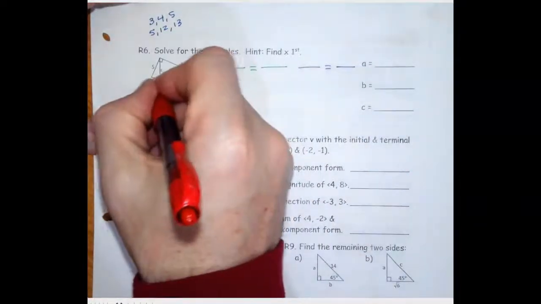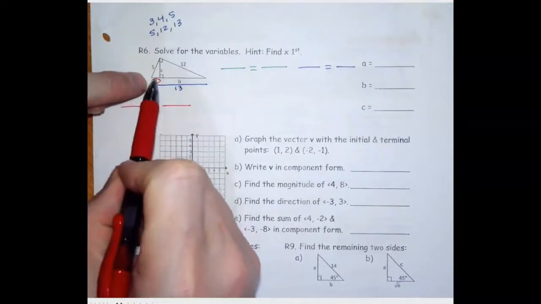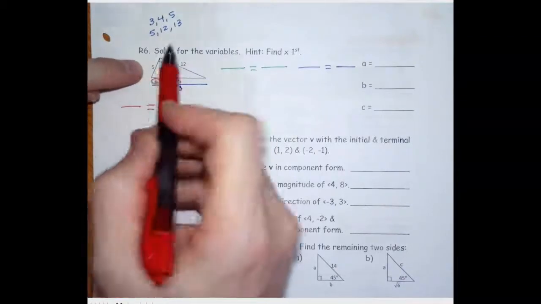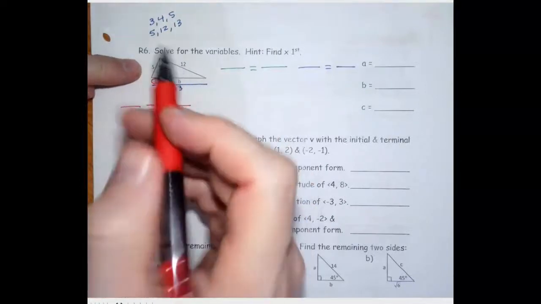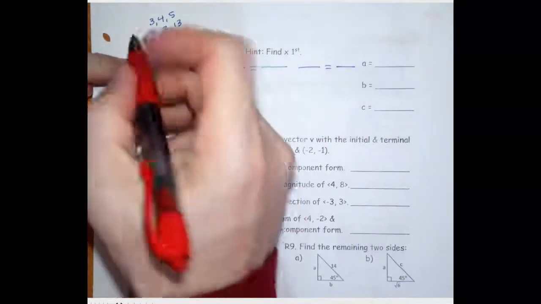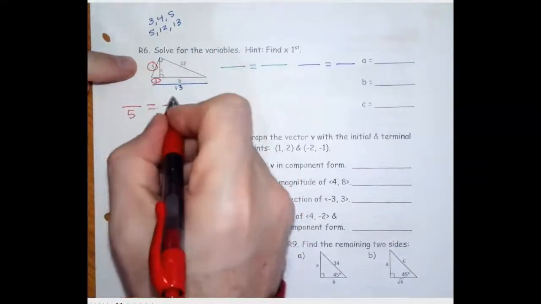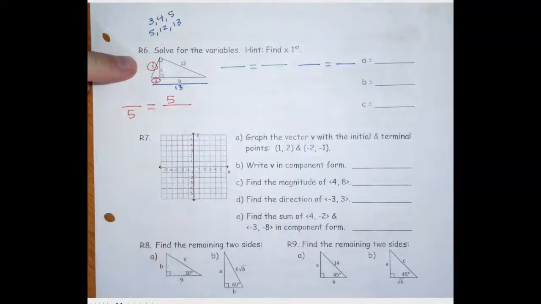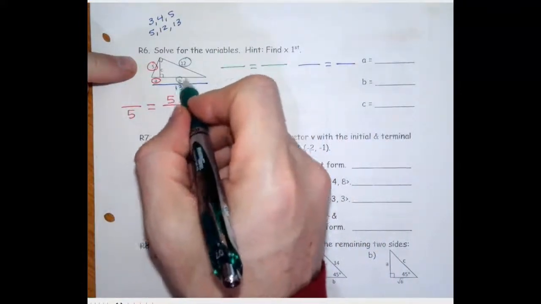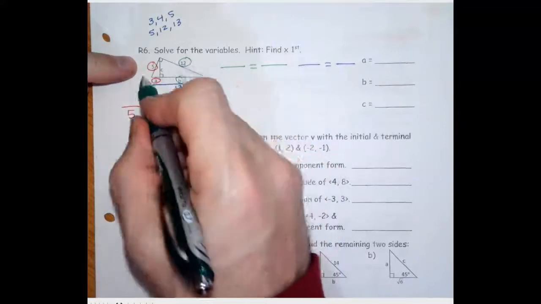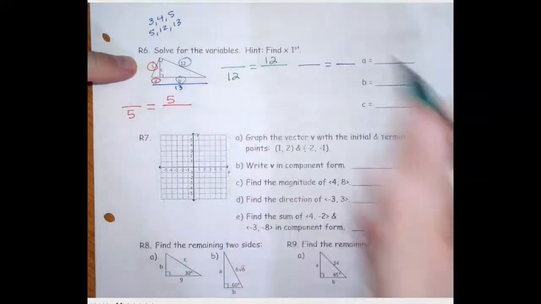Okay, so now I'm going to focus on A here. If I'm trying to find A, it is the piece of the hypotenuse that's closest to this leg. So remember, the 3 parts that go up like this, those are all geometric means. So we could actually do that first if we wanted to. So that's a 5. So 5 is the geometric mean. And if we want to move over here to B, B is going to be with this 12. And remember, these 3 are the geometric means. So this is going to be 12 and 12.